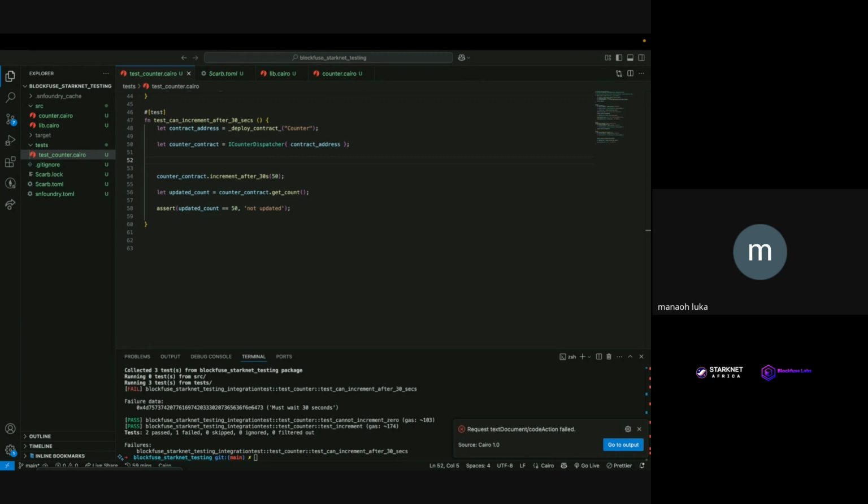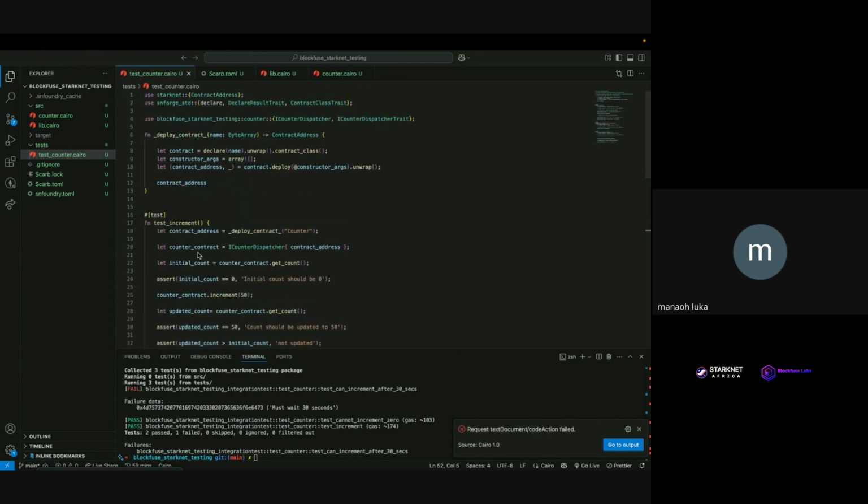We can get access to this cheat code from the SNForge standard library. So this is the SNForge standard library. And then I'm going to import two methods.